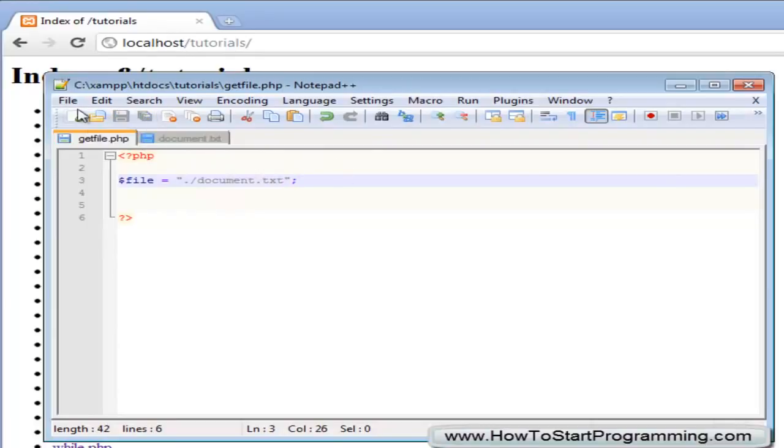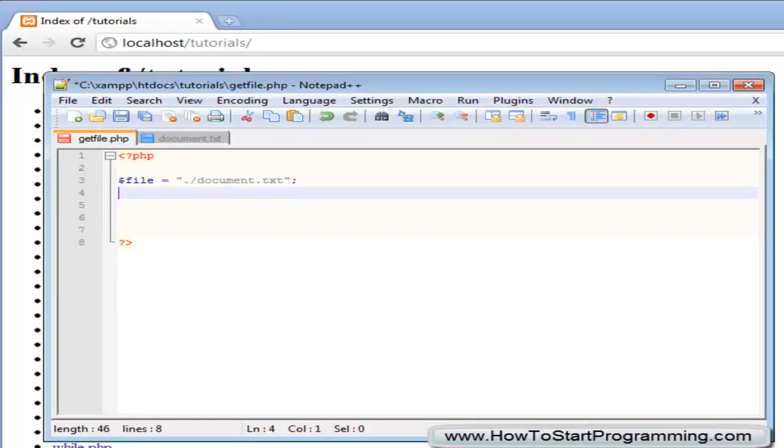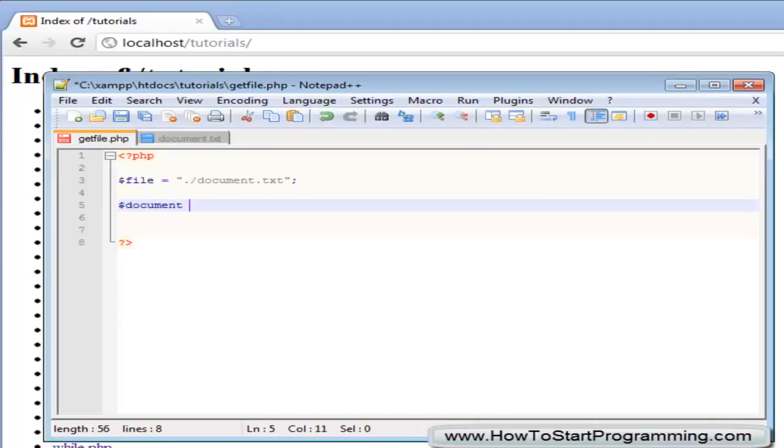Save that. Okay, and now to use the file_get_contents function, we need to create a variable to store the response, or what it returns, sorry. So we're going to call this document, and we're going to set it to the value file_get_contents.